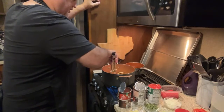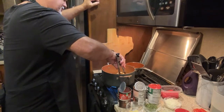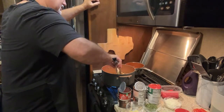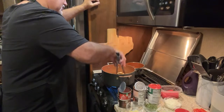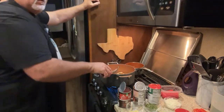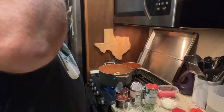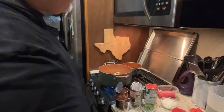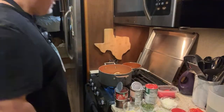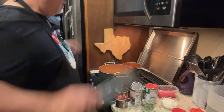The one piece is already cooked, because we cooked the crap out of that one when we boiled it. And you guys, all I did was get some of the breast that we were going to use today, a little piece of the meat. I got some onion, garlic, and I put some water in a pot. And I put some celery, carrots in a pot, and I made my own broth.